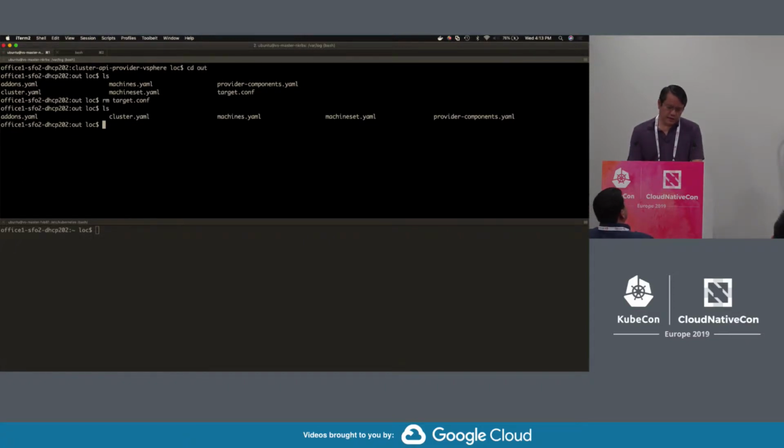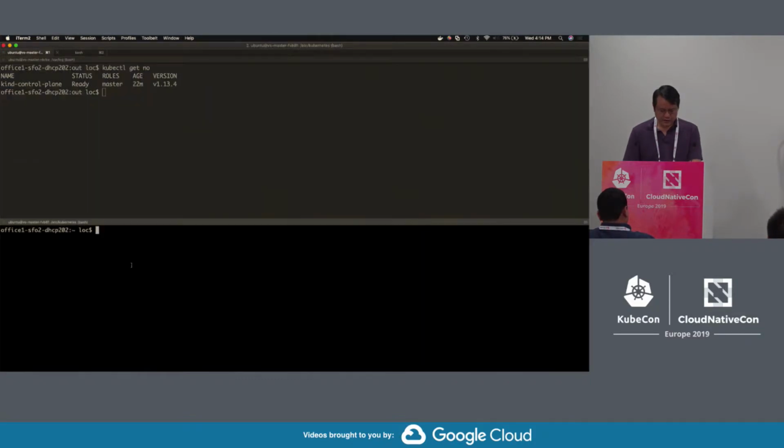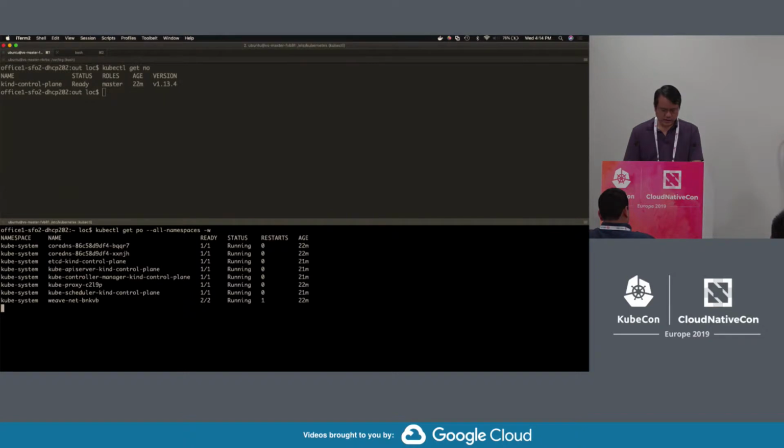so it's really handy, and in order to save time, I went ahead and created a Kind cluster previously. I didn't want you guys to watch it get up and going. So if I do kubectl get nodes, you see that it is running a Kind cluster right here. Okay, and we go down here, and we're just going to watch all the pods that are starting up.